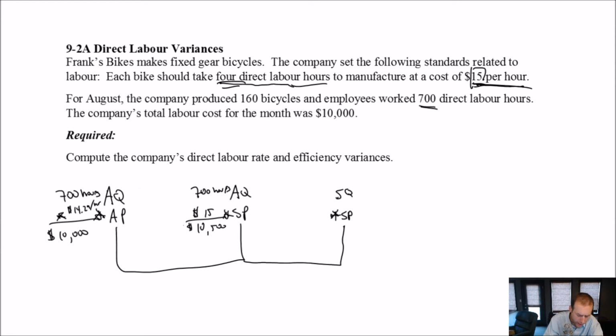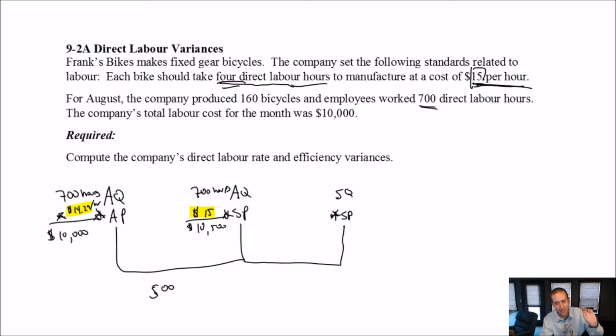Okay, so we can do a variance here. The difference between the two is $500. Now, we've got to say, is this difference a good variance or a bad variance? Is this something we would want or not want? And we look at what's different between the two formulas. Again, 700 hours, that's the same. I paid my employees $14.29. I had expected to pay $15. We're the owner now. This is great news for us. We're terrible capitalists here. We're happy to have underpaid our employees. More money in our pocket.